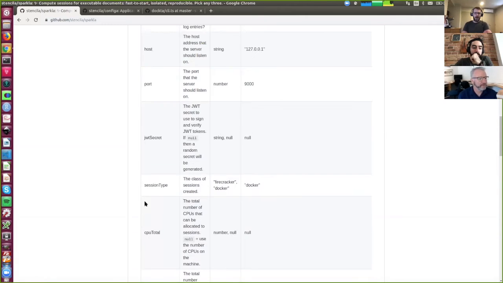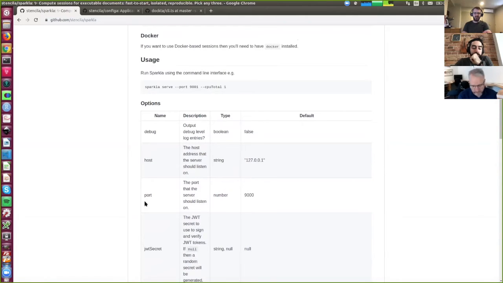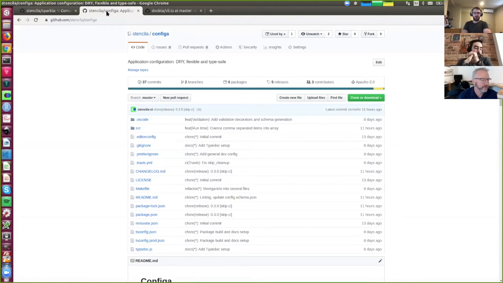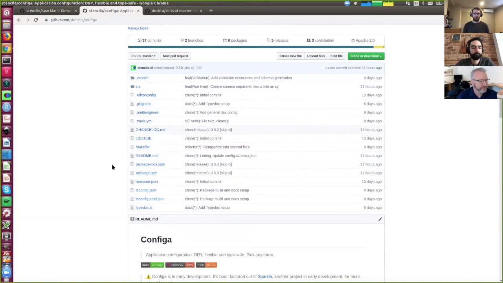And because it's got a lot of these different options, I developed an approach in Sparkler to try and make that less repetitive and more type safe. That's what's come out in this tool called Configa. So today I'm going to talk a little bit about that. This repo is only about 9 days old, and it's in early development, but it's already proving to be useful. We've got a lot of other things to do, so we're not planning to spend a lot of time on this, but I thought I'd share a little bit about the approach and get some feedback on that.